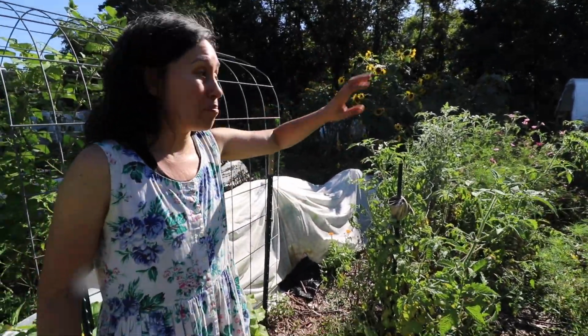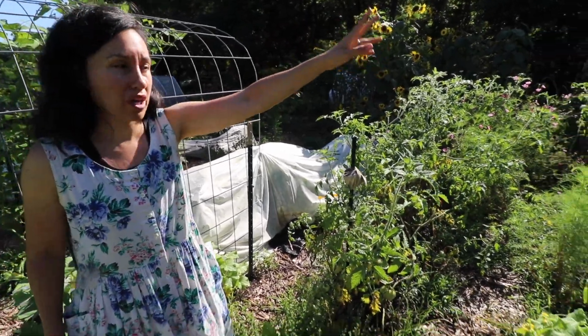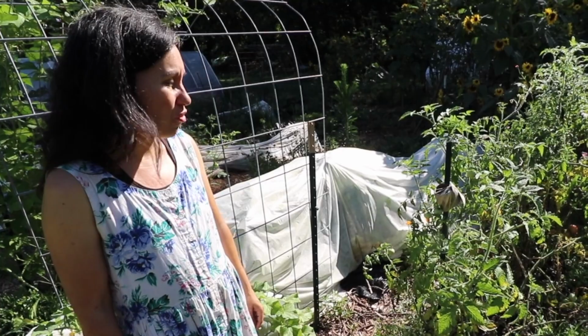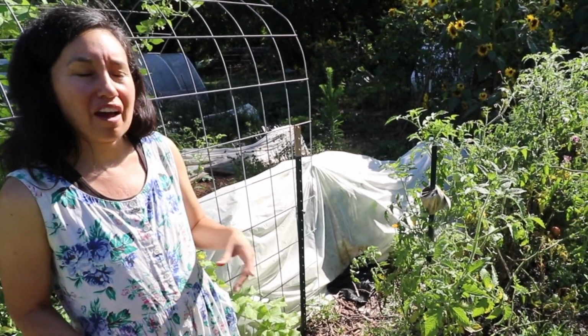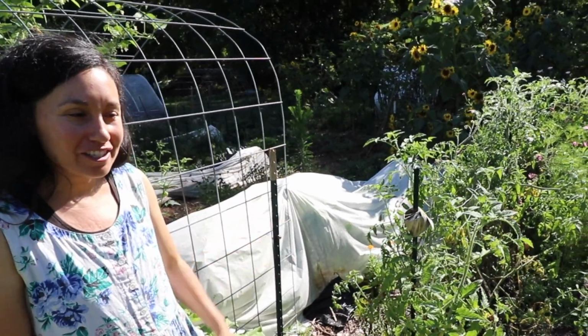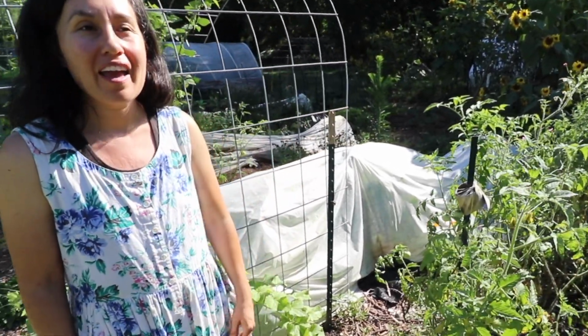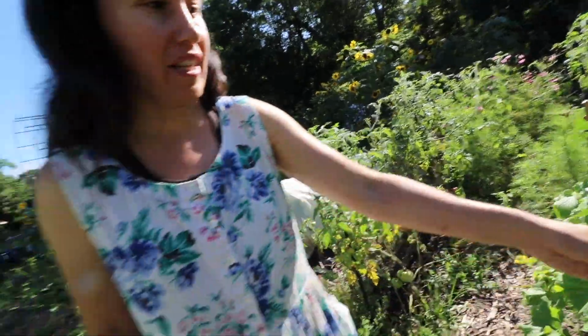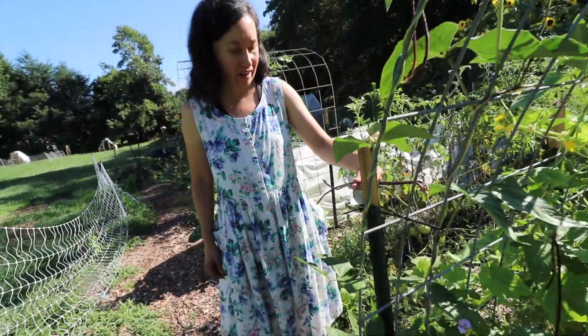Here we've got our tomato rows. I've got two rows of tomatoes. They're all strung up on this fence. So far we've gotten a few tomatoes, but I feel like this season is just really slow for tomatoes this year. And I've talked to other people who live nearby, and we're all just waiting for our green tomatoes to turn. Oh, look at these. These are pretty much ready.